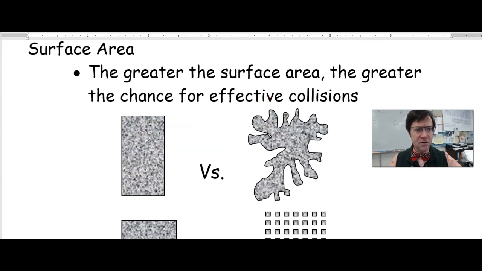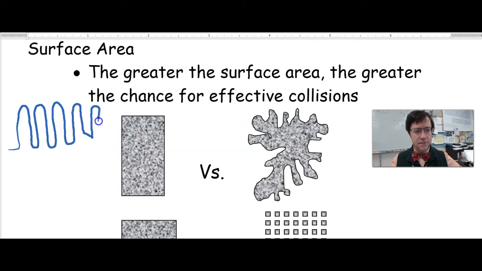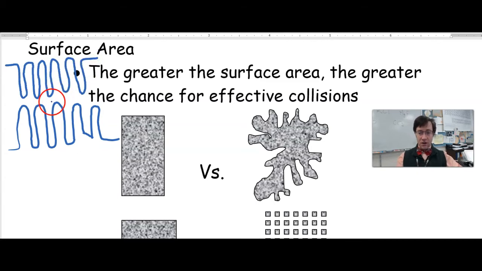I don't know if you guys learned about this, but in your small intestine, we have these little finger-like villi, shaped like this. Our small intestines are like that. And the other side of the small intestine tube has these little finger-like projections in like that. If you can imagine, our tubes of digestion, like our small intestines, are shaped like that so that we have tons and tons of surface area.